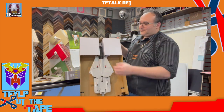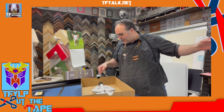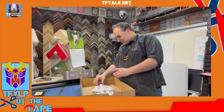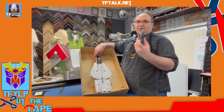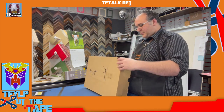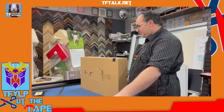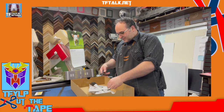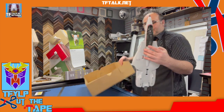All right, here we go. Very interesting that we have that canopy, and then we have this canopy as well. Oh, I see. So that's a classic canopy versus a new style of canopy. You get your choice. All right, I see now. I understand what's happening. The engines. You know what? We're just cutting these. Hey, there it is. Easy peasy.